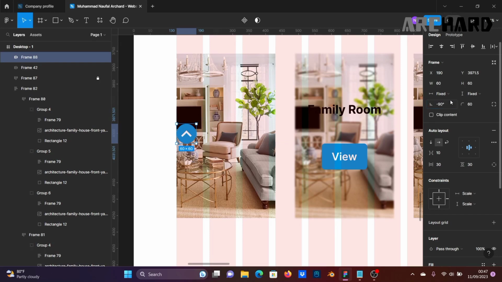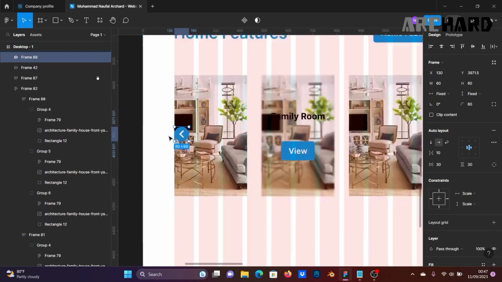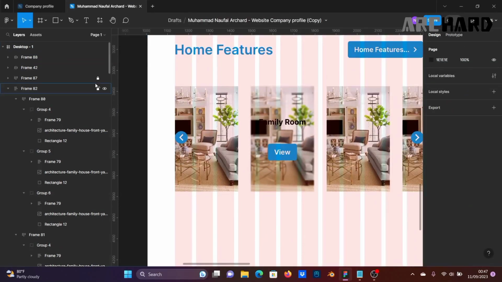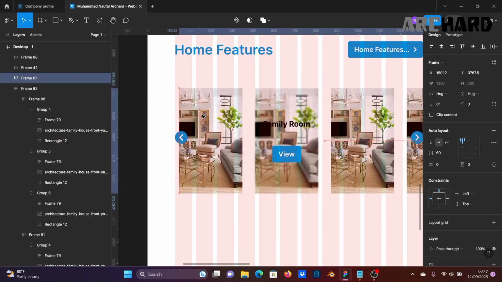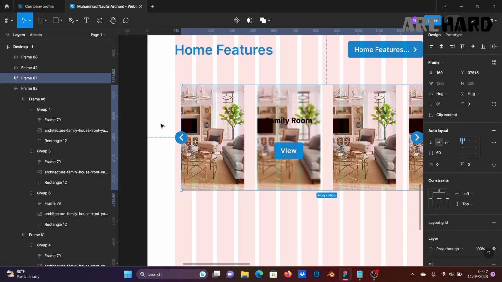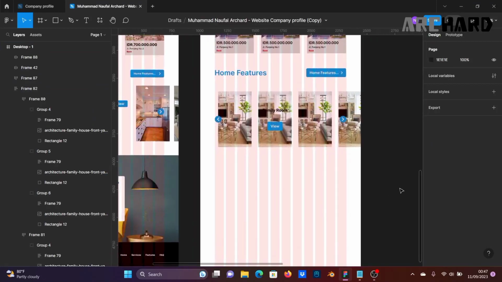Negative 180, or 0. Like this. Okay, I'm going to unlock this and change it to this, like this.